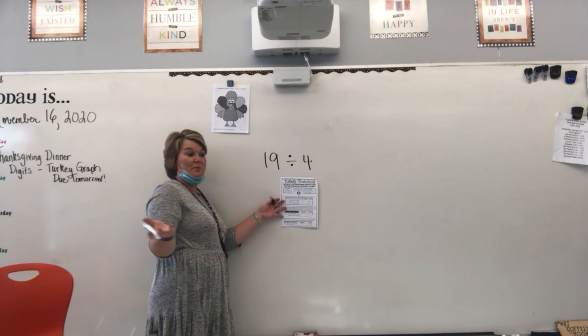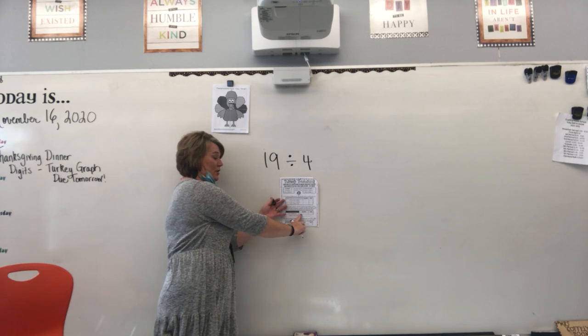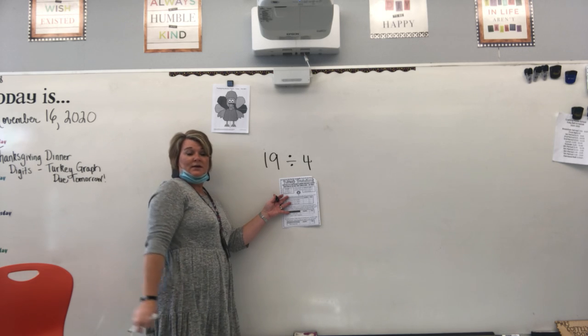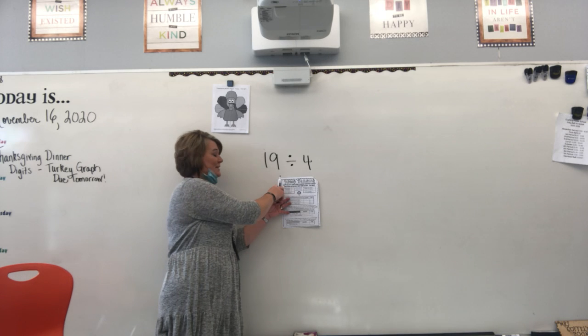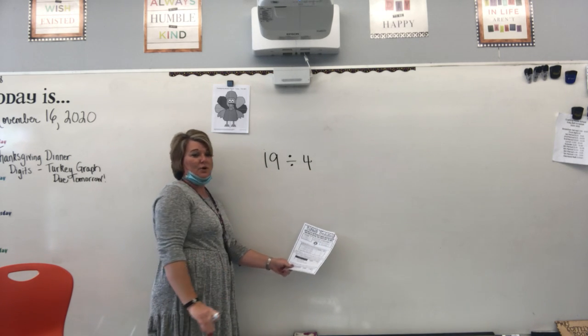Now, not everybody's bird is 19 pounds. So whatever your pounds are goes right here and then put divided by 4. Do that right now. Now put that in your calculator. And same deal, I don't want a decimal.